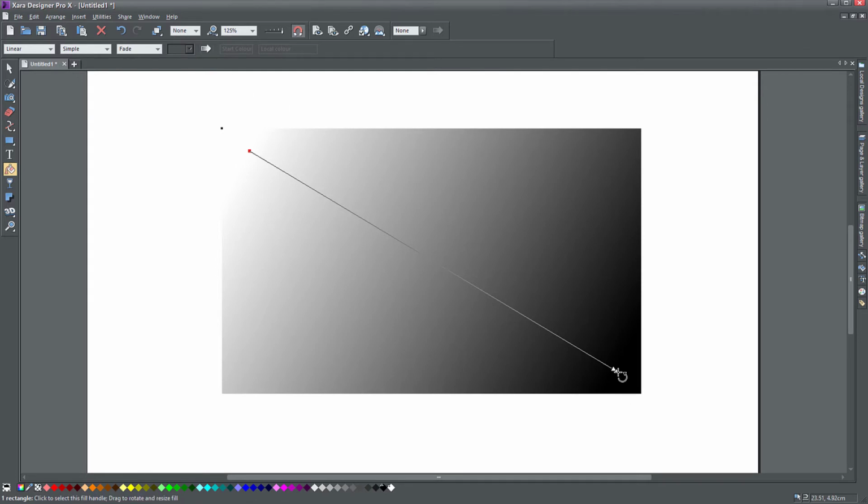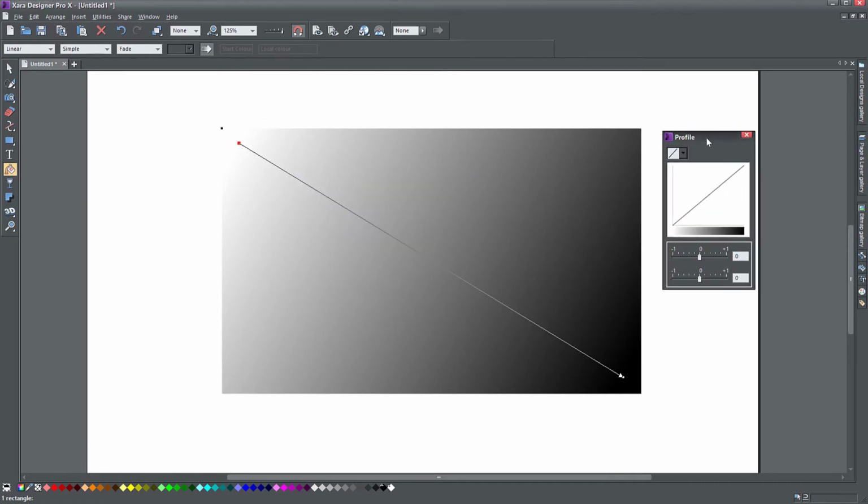So as you can see, my arrow is almost in the corner. My starting point on the bottom top left is also almost in the corner. So this is kind of equal distribution of the spectrum of color from start to end. But if you click on this profile and you tweak these options, there is a curve here that's linear to start with, but you can define a curve. So that's how you can vary.